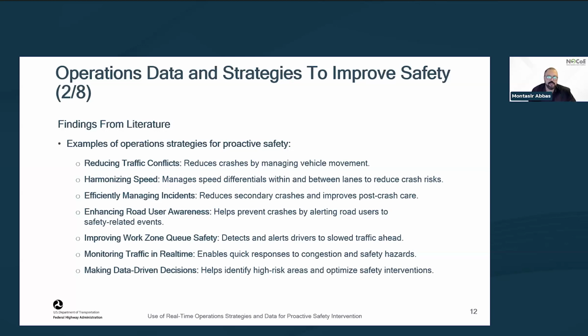And then there is efficiently managing incidents. So once you have an incident, then you want to reduce the opportunity for or the exposure to have secondary crashes. And then you can also improve post-crash care. Then there is the enhancing road user awareness to help prevent crashes by alerting road users to safety-related events. Work zone in itself, of course, that's also a whole area where people do research and improvement, technology-related improvement, like queue safety, for example, detecting and alerting driver to slow traffic ahead.